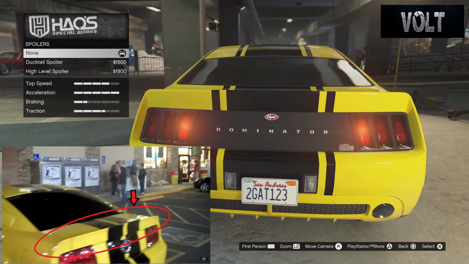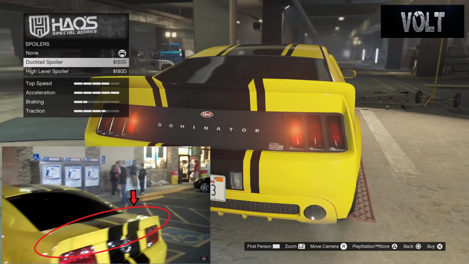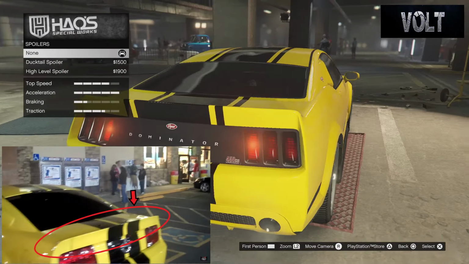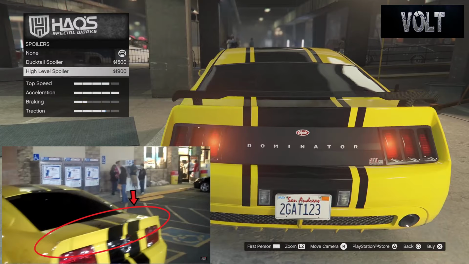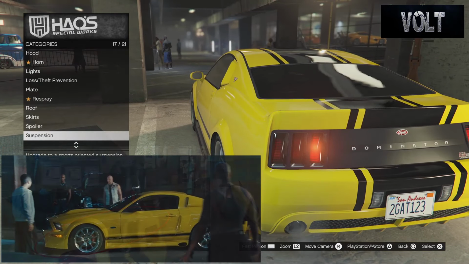After that, move on to the spoiler. You want to go with none. Unfortunately, it's not going to get any traction, which is kind of sad because you can't add any spoilers to it. So yeah, definitely go with none. It didn't have a spoiler on it. It just looked like this mainly, and it definitely didn't have this or this. So yeah, none. Best option there.